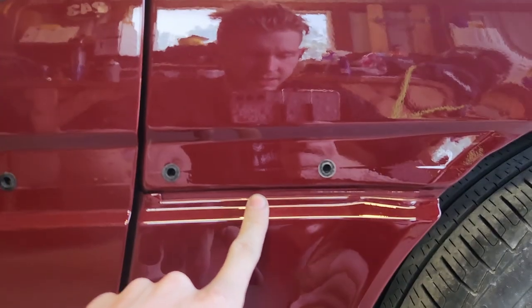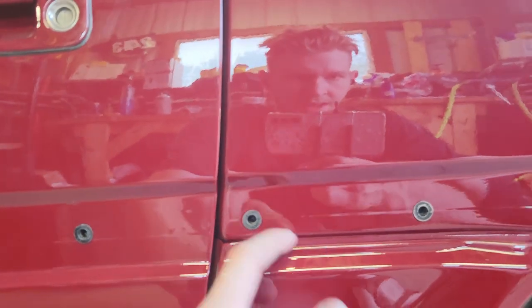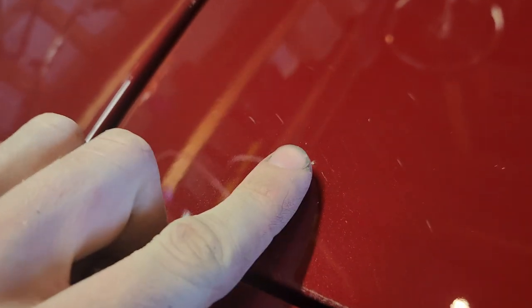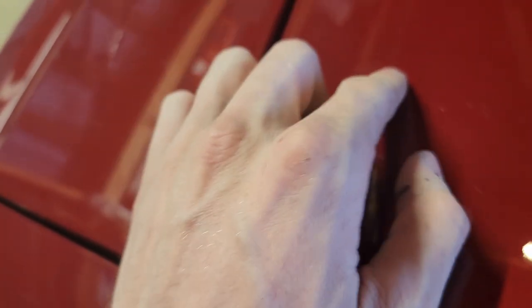Speaking of that — on the other side I think I broke one of these clips and this molding flew off and is now somewhere on the side of the road. So I took this side off so it wouldn't look as weird. I'm not mad, I'm bummed, but I'm not mad because I have one on the way. Also, something you guys probably don't know about paint — see that right there? That's a dirt nib, a little dust nib. It doesn't matter how clean your booth is, how clean you are — you're going to get dust nibs in your paint. So I'm going to take care of that too.